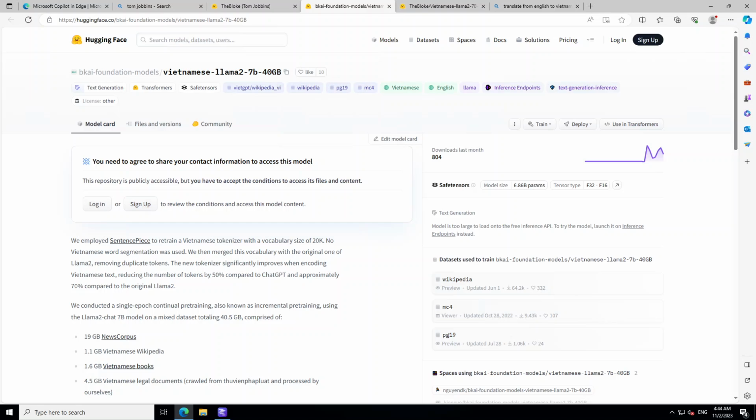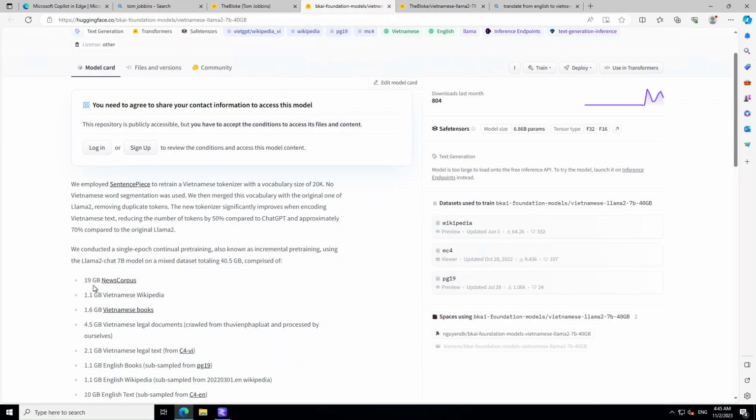So let's get started. First, let me introduce you to this Vietnamese Llama 2 model, which is quite nice. The researchers have used single-epoch continual pre-training, also known as incremental pre-training, using the Llama 2 Chat 7 billion model on a mixed dataset of more than 40 GB.